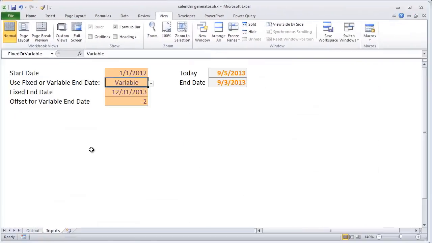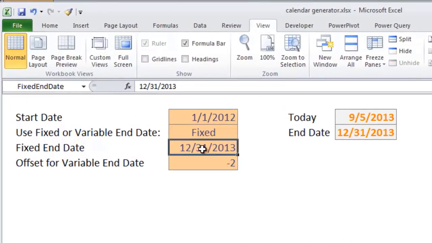And then the second input is whether you want a fixed end date or whether you want it to be variable. And so if I set this to fixed, then this date here, this 12/31/2013, is going to be the last date appearing in my calendar table output tab.